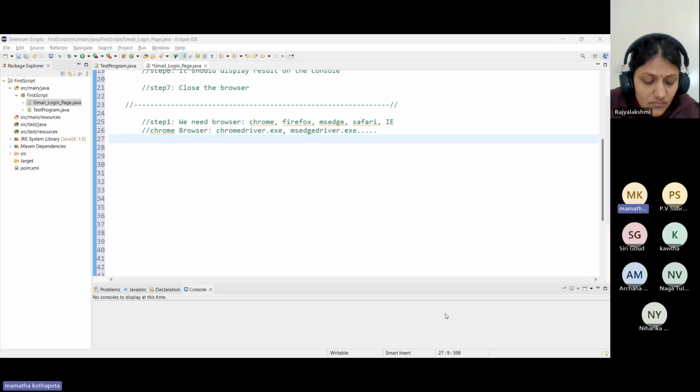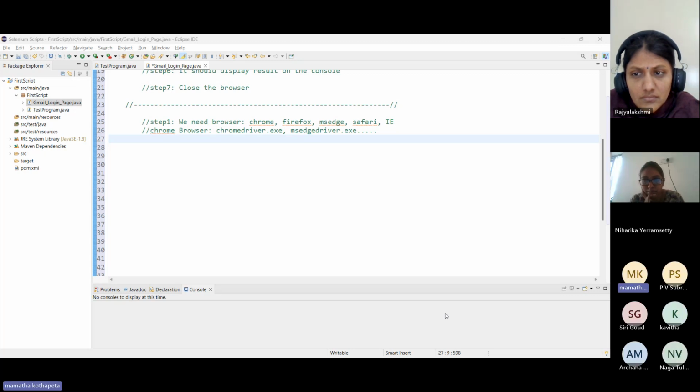There are a few methods which only work in Chrome. They don't work in Firefox. If you write like that, then it will be a problem. Then it is dependent on your browser. So you have to write your scripting in such a way that it works generically on all the browsers. That is why we create a WebDriver interface, so that all the methods that you define will interact with the web elements and manage the browser session accordingly.